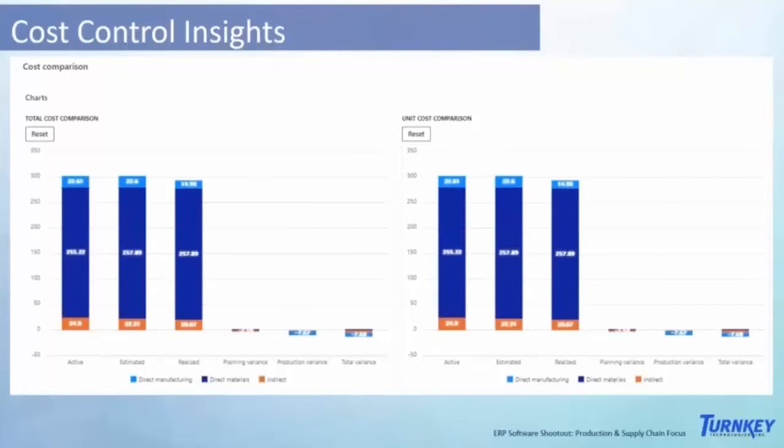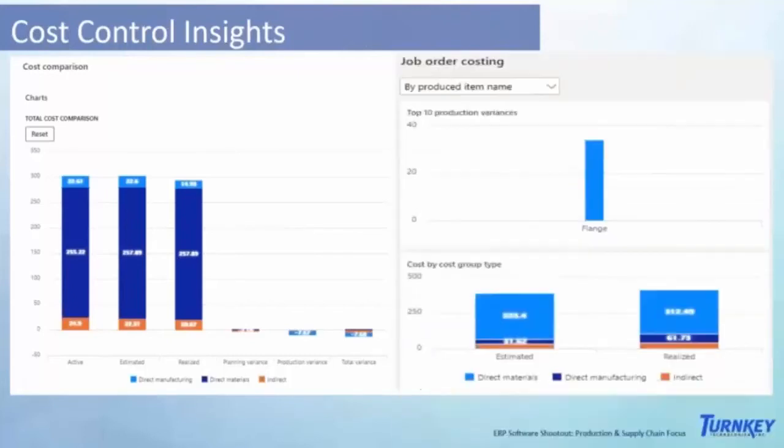And here is where you start making adjustments, right? If you don't know where your variances are, then it's going to be really difficult for you to dig into what the root cause of the problem is, right? So that's the importance of this cost control insight, other than just money. It allows you to see where we can have variances and where we can fix it, and start studying your numbers. That's the end goal of the ERP: give you insights.